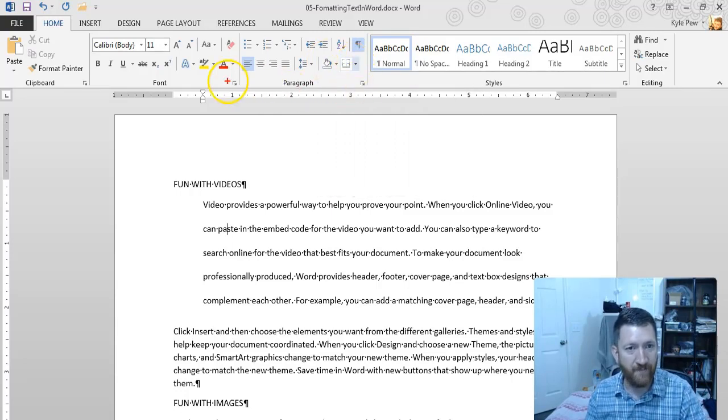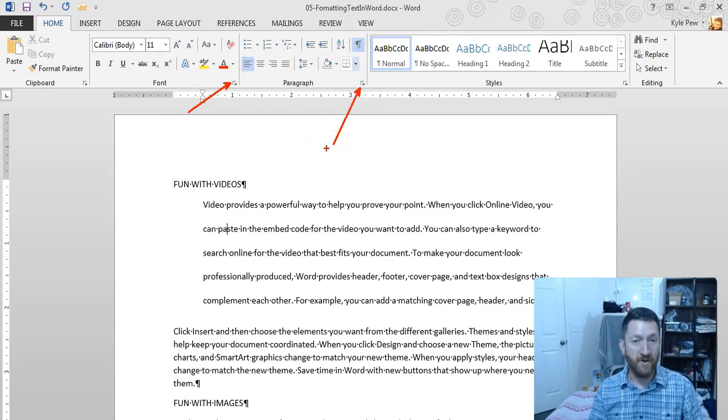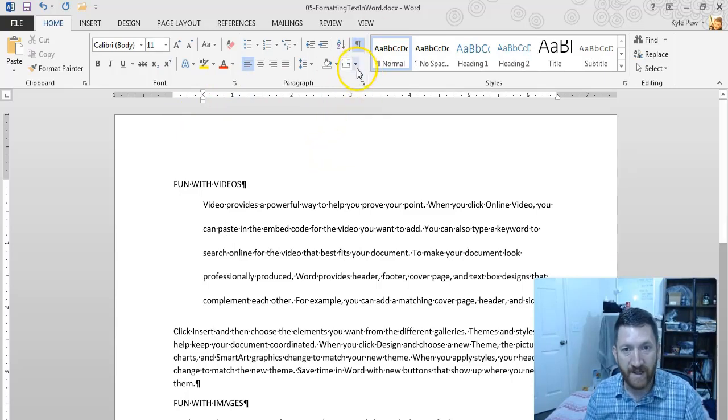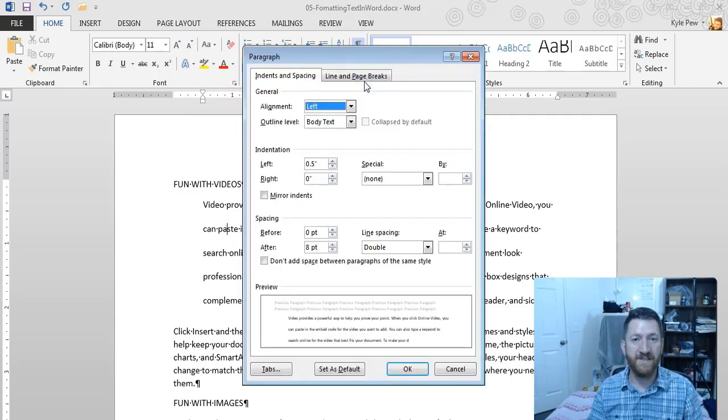And just like your font formatting, remember font earlier had that funny little button in the corner, the right angle with the arrow. You got it here as well. I give that a click, and you got all sorts of stuff. There's your alignment in there. There's some indentations. There's some spacing. You got a few things inside of here.